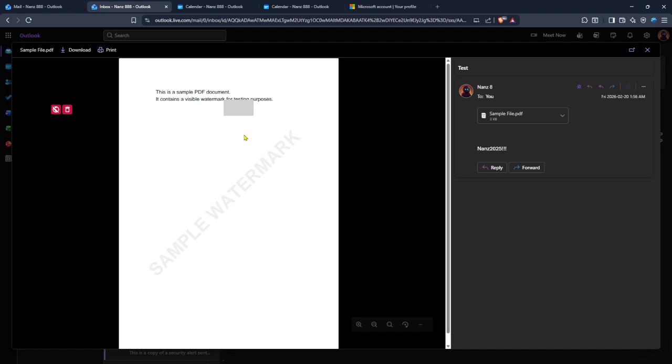That's all it takes. Go to Outlook, switch to Mail, open your inbox, select the email, and click the attachment. As a best practice, only open files from trusted senders, and if something feels off, verify with the sender before proceeding.